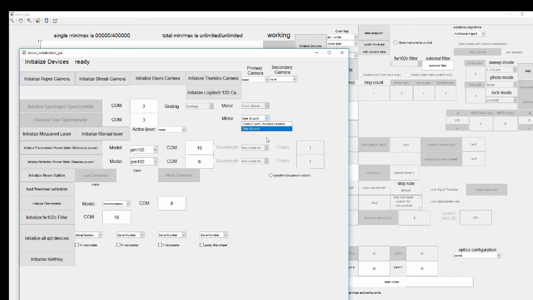What we want to do is create a new device that we're going to call white light filter. That way main GUI doesn't get confused and think that you're using two spectrometers at the same time. So we're also going to create a copy of all these buttons that the Oriel spectrometer uses down here.